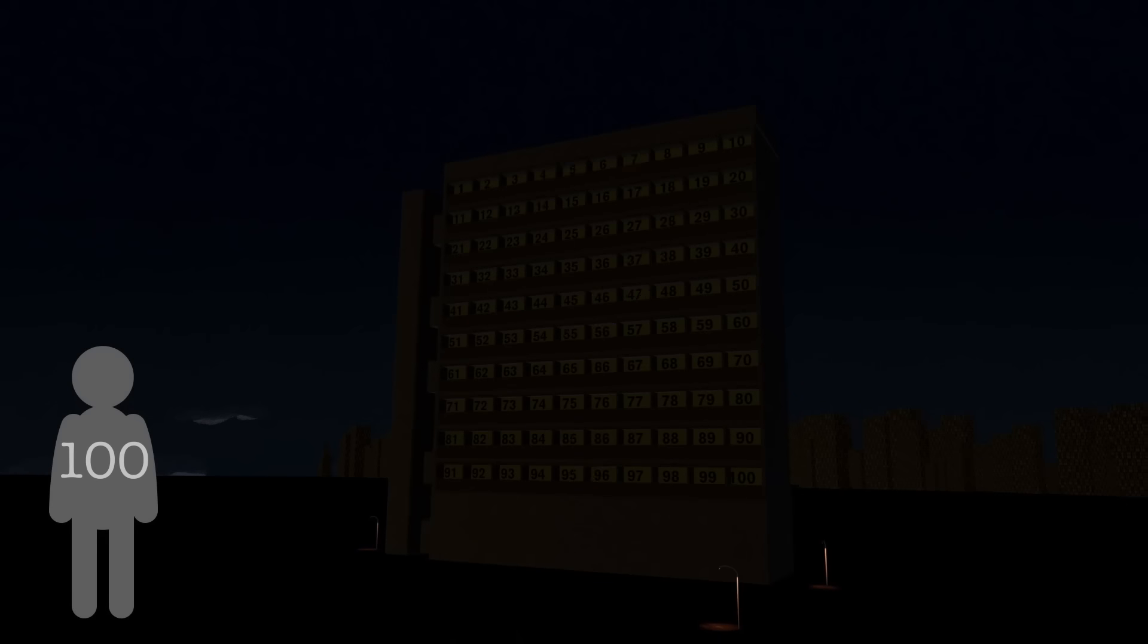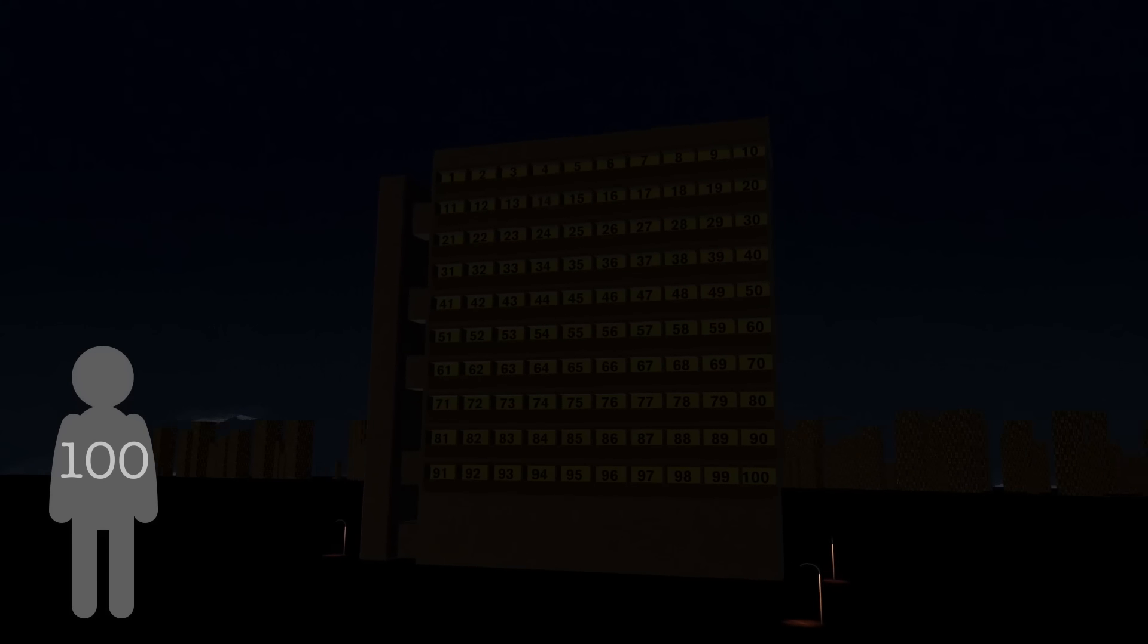You sort of jump to the extreme thing. The hundredth person is going to deal with every hundredth light switch, which in this particular sample is just the last one in our lot. After a moment's thought you might realize that anyone beyond the 50th switch is only going to have to deal with one switch because the next multiple is out of our sample. But we've done the setup, so as ever in a good puzzle, if you want to actually think about it now is a good time. Which light switches are on after a hundred people have been through?